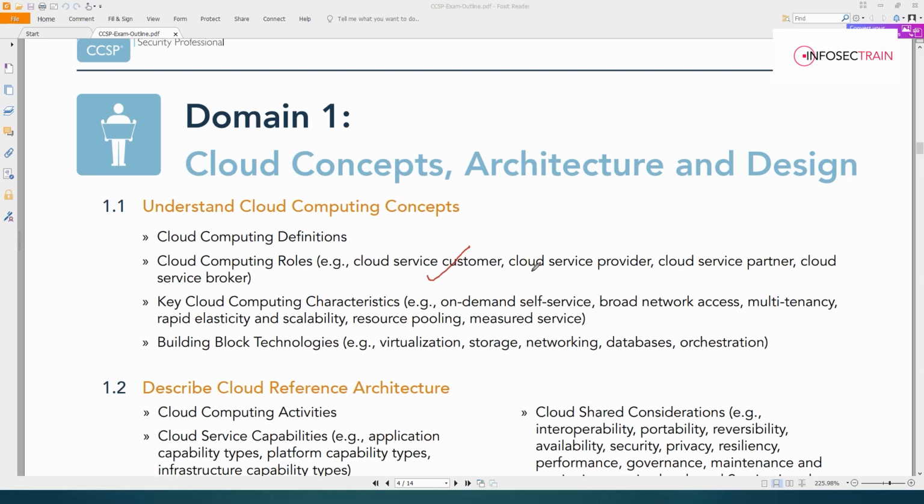Then we have a job role called the cloud service provider. When I say the word cloud service provider, who is a cloud service provider? The cloud service provider is a company which provides services and ensures that the customers are getting proper services, proper availability, and everything, which gives them proper value. So I'll give you a question here, team.